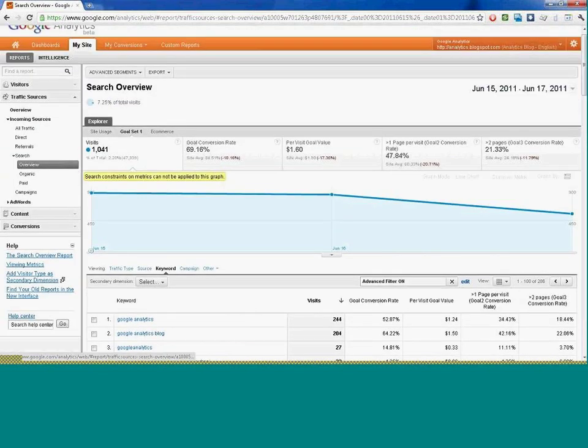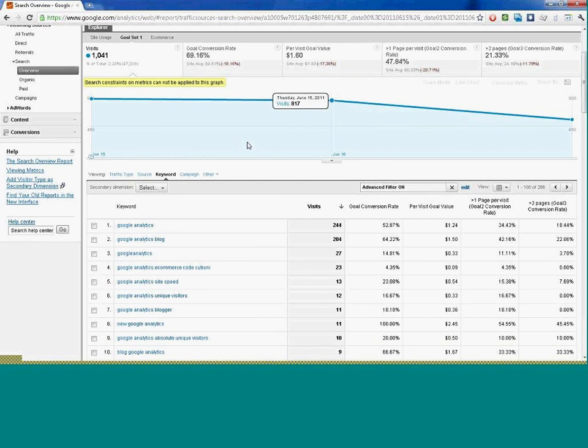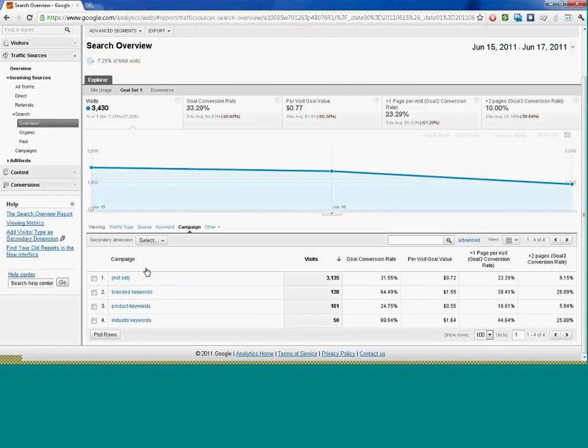But again, once you start on the overview report, you're mixing paid and organic together. You're just getting a high-level review of how everything operates, despite whether or not you paid for it. If you go to the right to campaign, just note that your organic keywords do not have a campaign set. That's part of the nature of the campaign tag. It needs to be manually set.